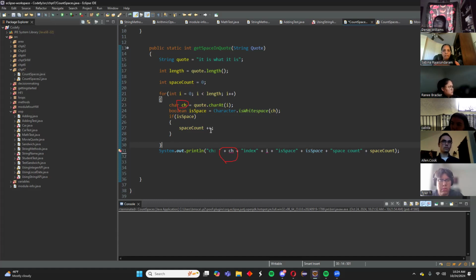Because you declared ch within this block. So ch is only known within this block, but you're trying to print it out outside the block. It's not known there. It needs to be over here, inside the for loop.